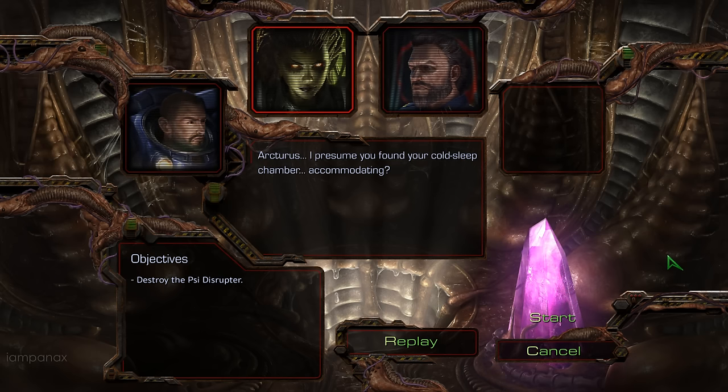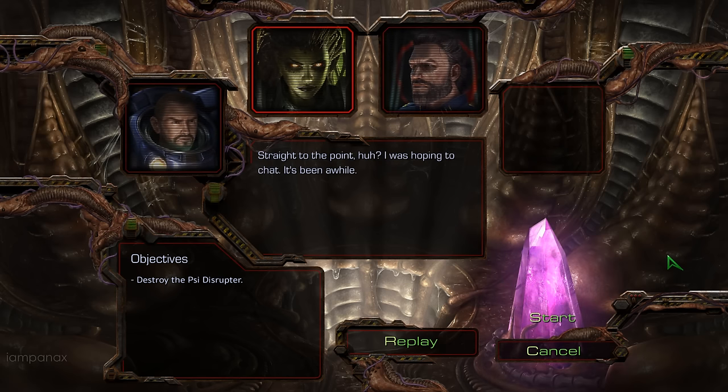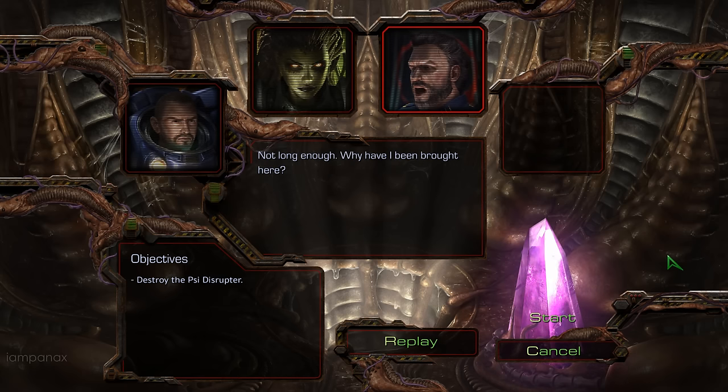Arcturus, I presume you found your cold sleep chamber accommodating? What is the meaning of this, Kerrigan? Straight to the point, huh? I was hoping to chat. It's been a while. Not long enough. Why have I been brought here? I need your psi emitters, Arcturus. Why?